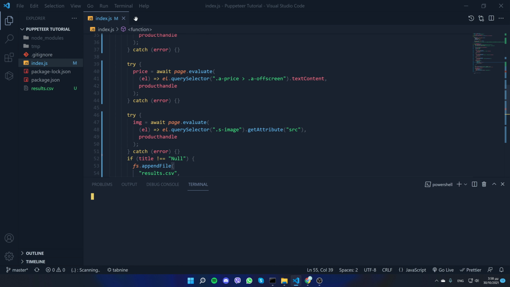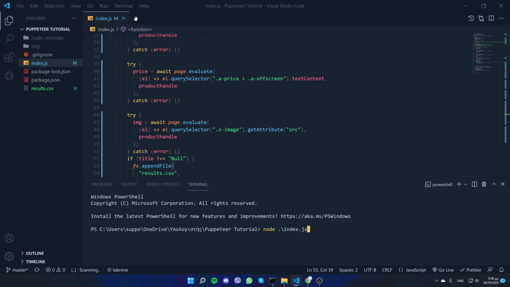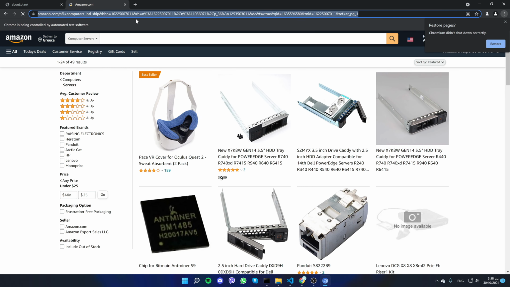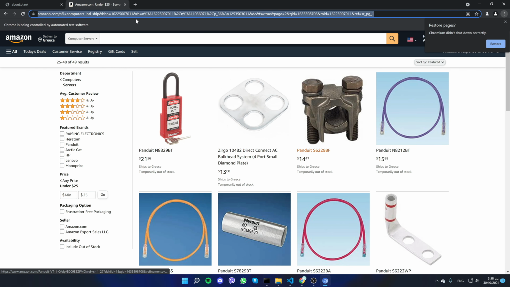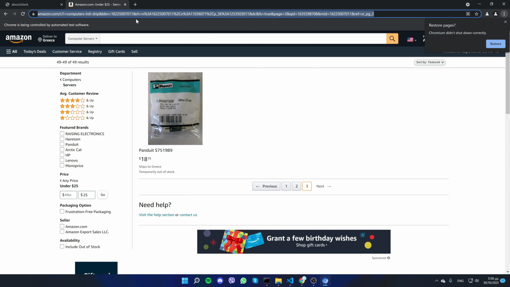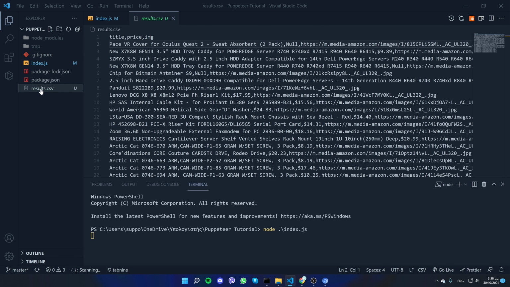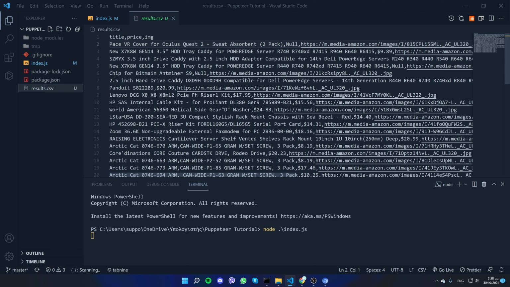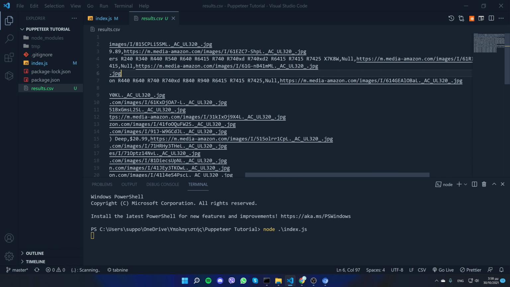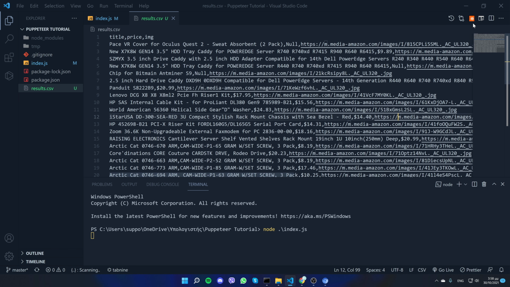So let's open terminal, run it. And if we go back, there they are. So we have the title here, we have the price, and we have the image URL. Now, I have installed the plugin on VS Code, which I'm able to preview the data.